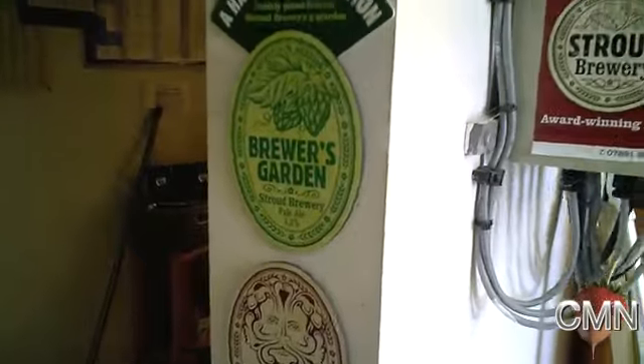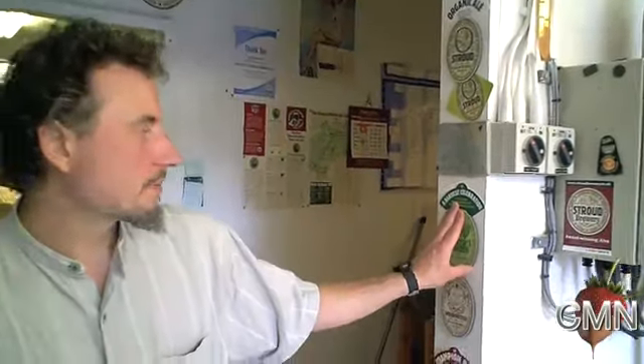Our consumers love the taste we already have so we've got to keep it consistent. One of our most popular seasonal beers is our Brewer's Garden, a harvest celebration ale. We've got hops growing on the front of the building — last year Ian harvested them, created his own little oast, dried them, and brewed a one-off beer. It flew out, our fastest selling beer! So many people volunteered to grow hops for us that we've taken cuttings, and now eight or twelve people are growing hops for us this year. They'll come to the brewery, we'll harvest the flowers, have a little party, and brew more Brewer's Garden.